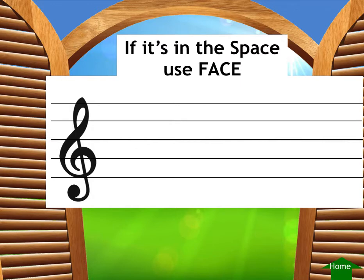Okay, so we're looking at the music staff, and the music staff has five horizontal lines, and in between those five horizontal lines are four spaces. And all the way to the left of your music staff is what is called a treble clef symbol. It looks like a fancy S backwards or a fancy G. I don't know, I just know that it is called a treble clef, and it usually represents higher instruments or voices, higher voices and things like that.